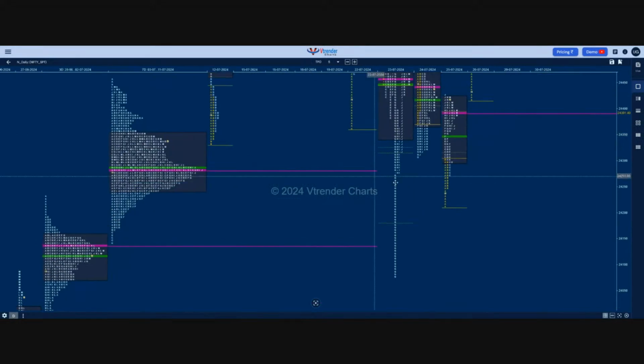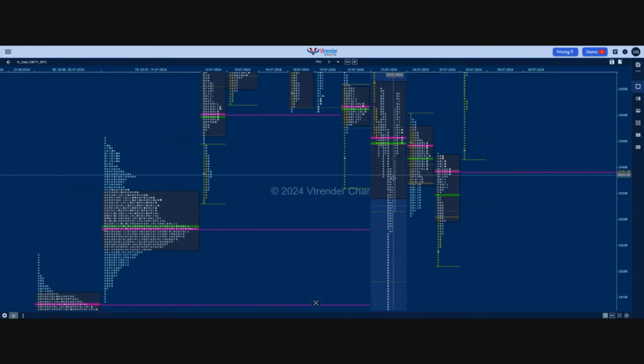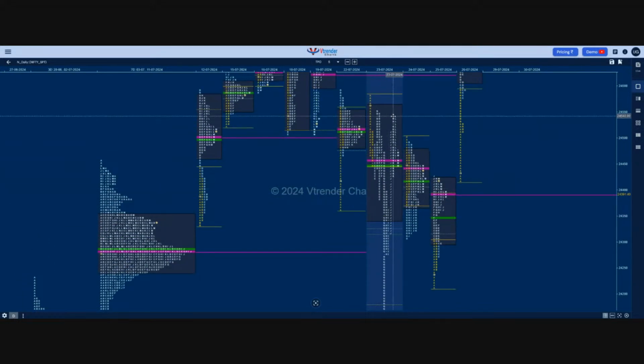And at the juncture where we made that low on Tuesday last week, we left a long initiative buying, long responsive buying tail. You can see this G period tail was a long one, almost 200 points, from 24275 to 24075. So we had a huge responsive buying tail, and they went on to get back to that 24540 level.